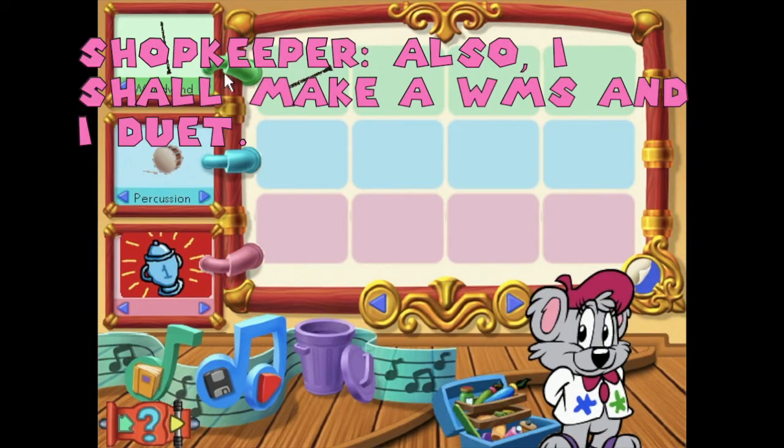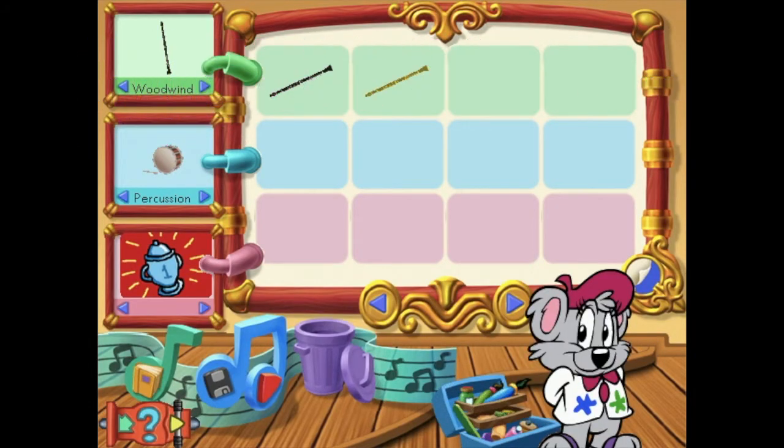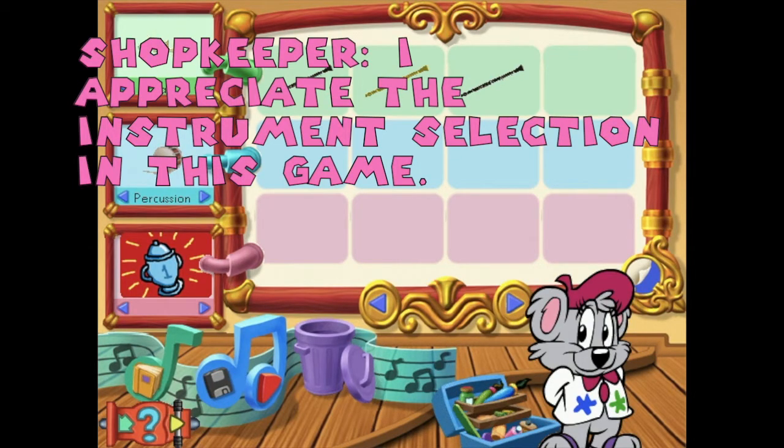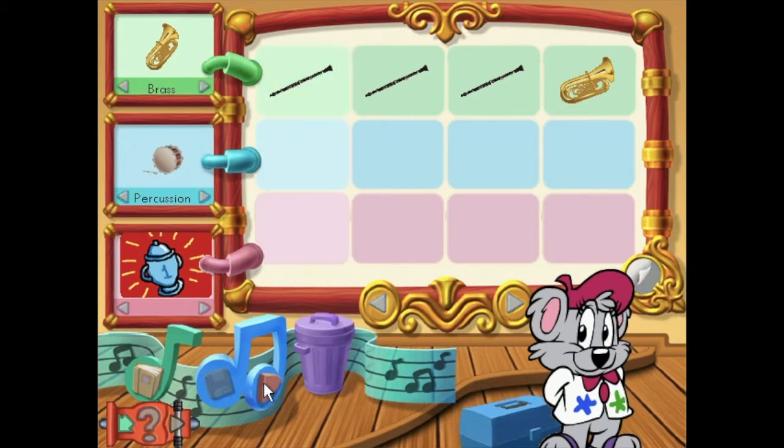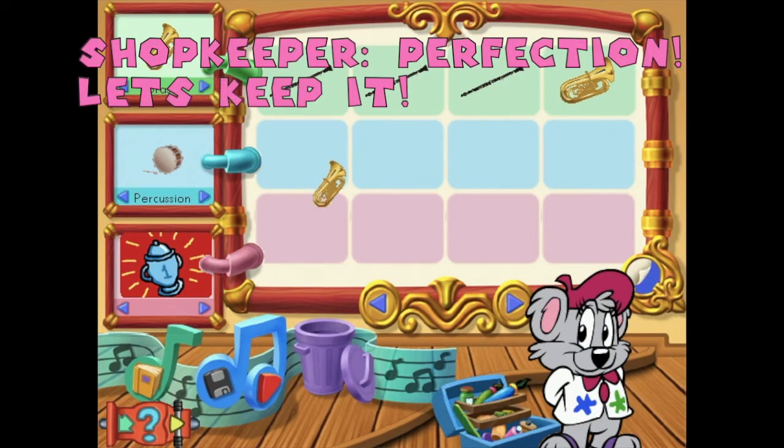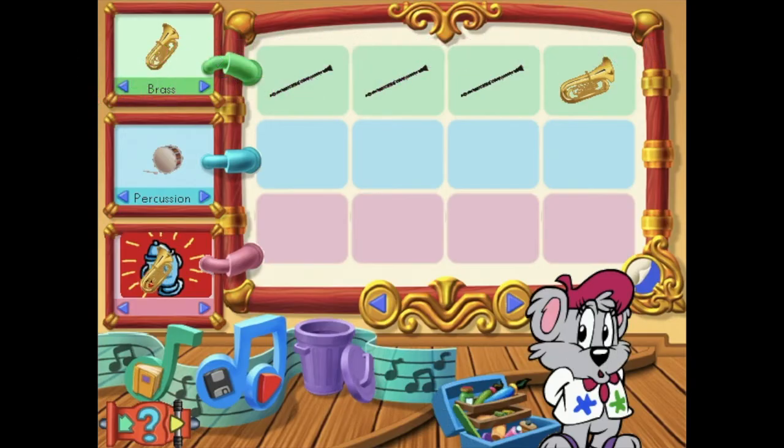Clarinet. Tuba. Oops, remember that has to stay in the same row.